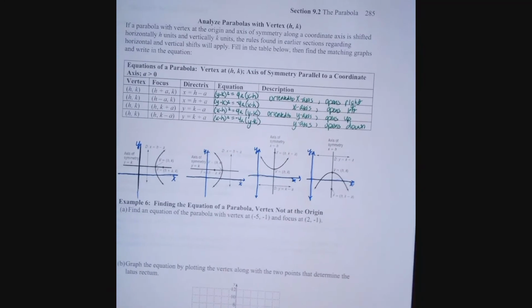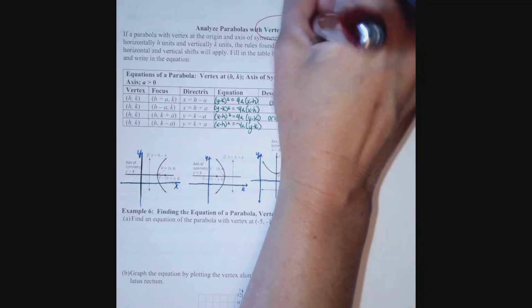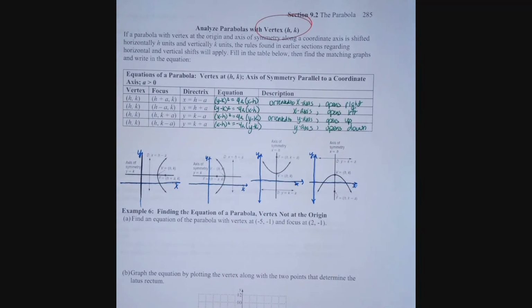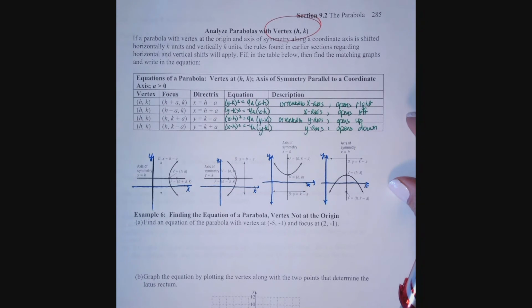Okay, now we are going to finally move our vertex away from the origin. I really feel bad about misstating that earlier, but we are back on track. So we have a parabola with a vertex at (h, k), not at the origin. I filled this in again. I did a better job of paying attention to what I was sketching in blue. I've got my xy axes sketched correctly this time, drawn over correctly.